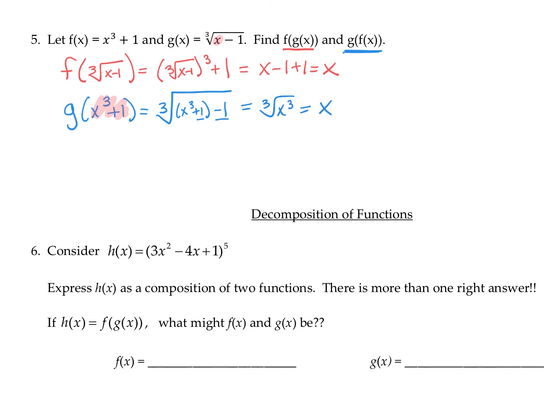So this is actually a look into something we're going to do next week, but these are inverses of each other. So if I ever do the composition and they both equal x, that's what an inverse is. So we'll talk about this a little bit more next week, but this is a little bit of insight into what we'll do next week.